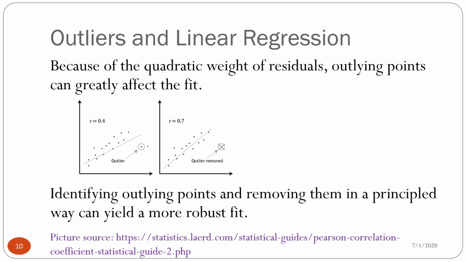So if I remove this point in the second figure, then we'll have a lot better line explaining most of the data here. But because of the presence of an outlier, this algorithm tried a little hard and tried to explain this variable as well, because of which we did not get a better fit. So if you could remove this outlier, then you'll get a lot better fitting. And that can be explained by the R as well. This correlation coefficient is 0.4 in the first case because of the outlier, and if you remove that outlier, then the value improves. So that's an important message.